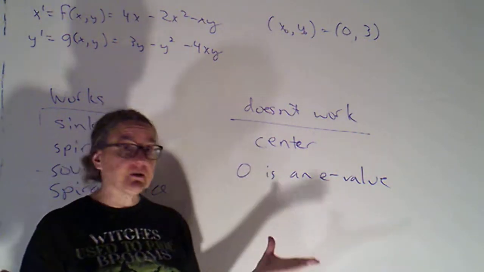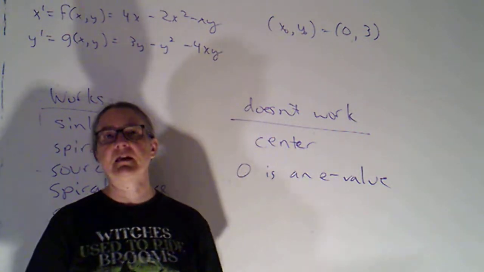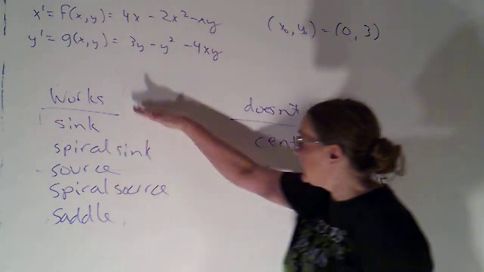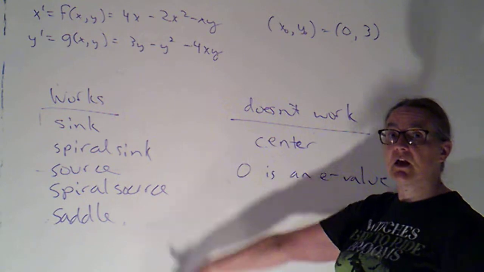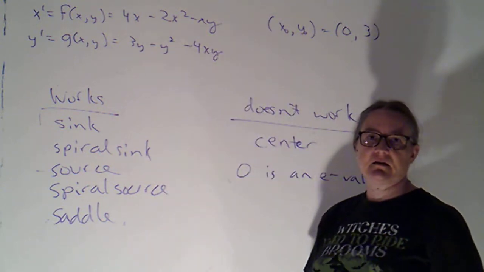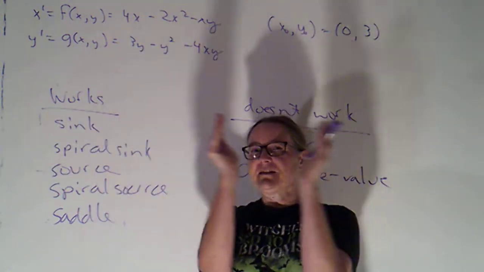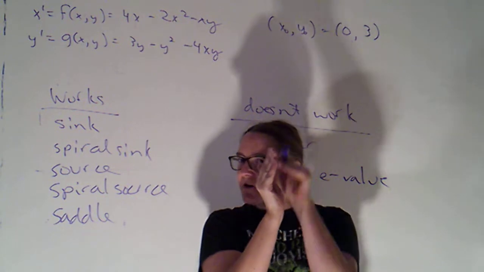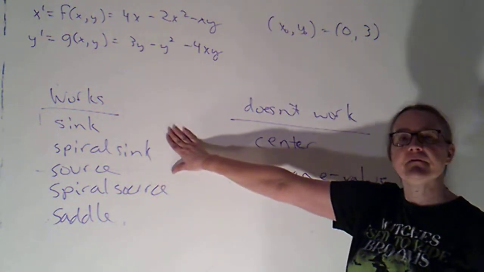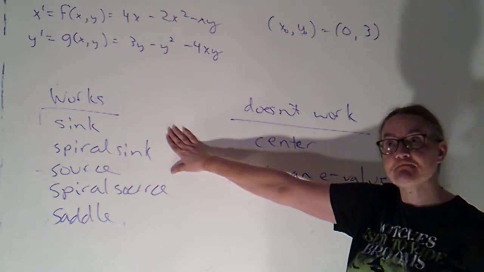You would just say, I'm able to linearize, I linearized, I got this. It doesn't tell me what the equilibrium point in the nonlinear system does. But if you get any of these in your linear system, you can say, yep, that's what I'm going to have in the nonlinear system. And that just means it doesn't describe the entire phase portrait, but it does describe, if you were to zoom in on just the part of the phase portrait right around that equilibrium solution, the behavior you'd see would be the behavior that you saw in the corresponding linear system. Pretty cool.